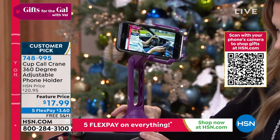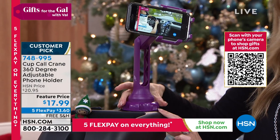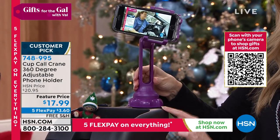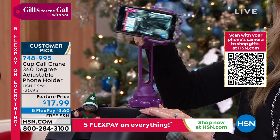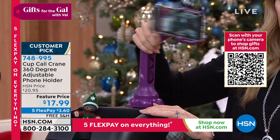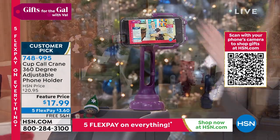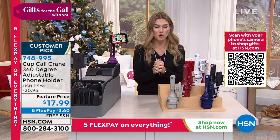Here's what I wanted to show you right here though. I don't know if we can get a shot. When you loosen and tighten, you can't overdo it. It'll tell you, oh, it's done. It's not coming out. And look, the phone isn't moving. It's not going anywhere. And I can make that go up or down. What an incredible giftable for everybody. I'm so happy for those of you that are picking this up.